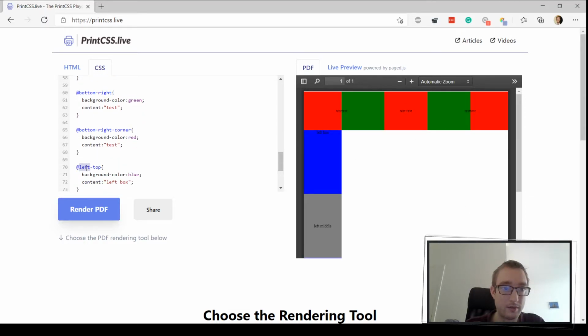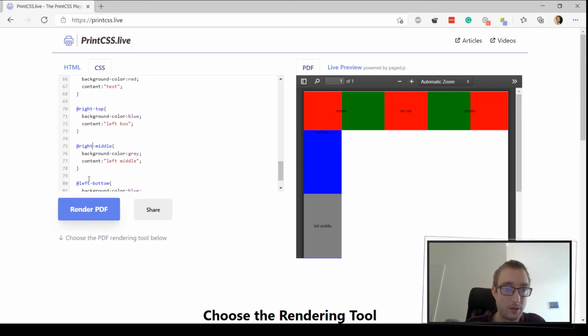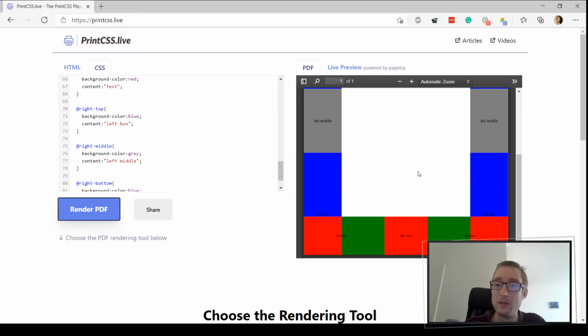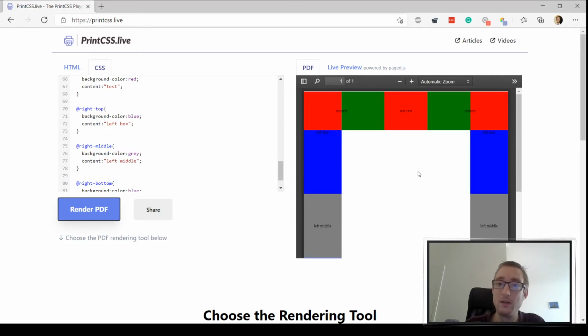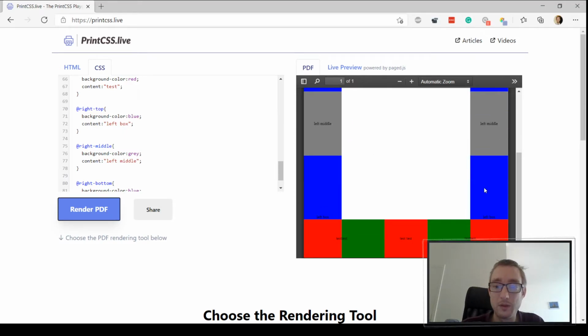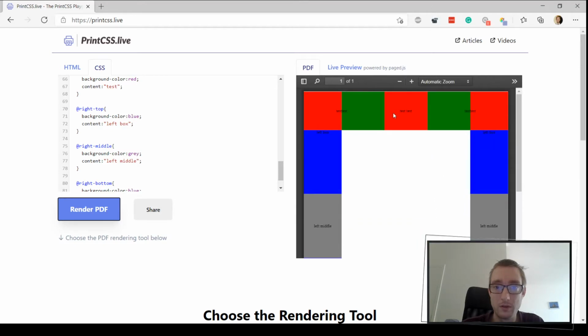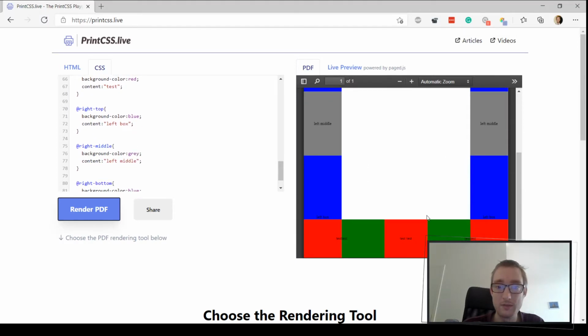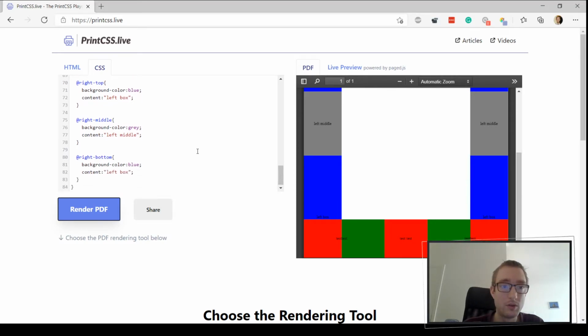Then instead of left, we would have the right top, the right middle, and the right bottom. So these are all the 16 page margin boxes you can have. So you have 3 left, 3 right, so that's 6, and then you have 5 on the bottom and 5 on the top. 10, so in total 16 boxes. So what you typically have is on the bottom, you show, for example, the page number of the current page.